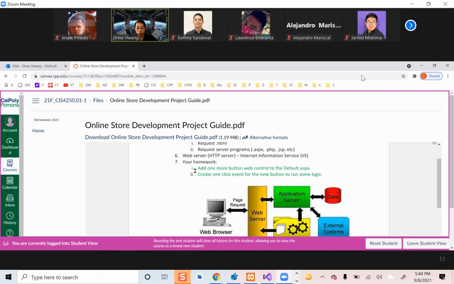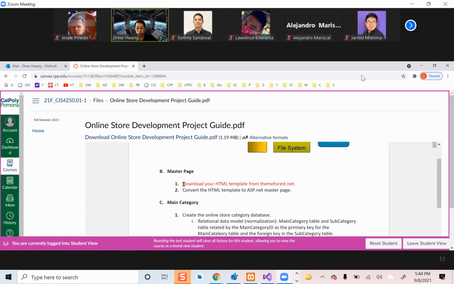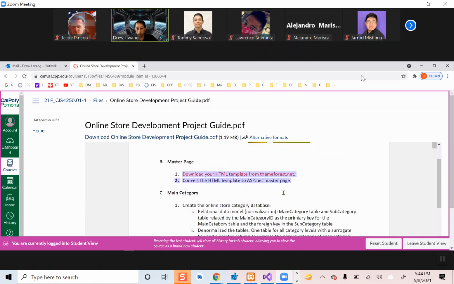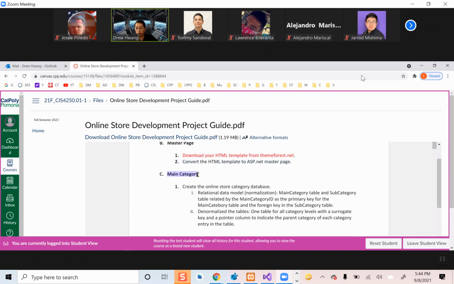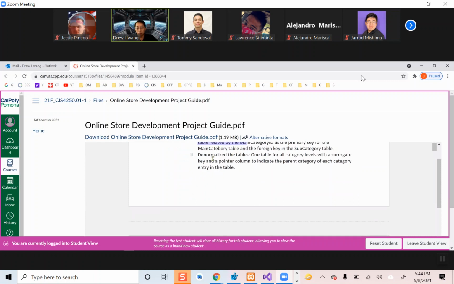So we're going to do it step by step using this guide. For example, we come to master page, and I'm going to show you how you do the master page. And then how do we do this main category? Create an online store category database. We're going to deal with that relational database model, and we want to normalize it.